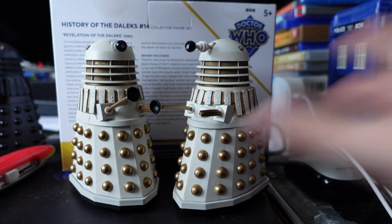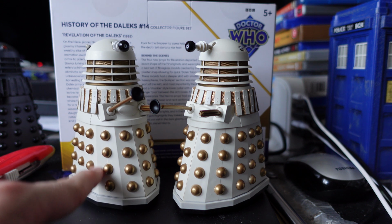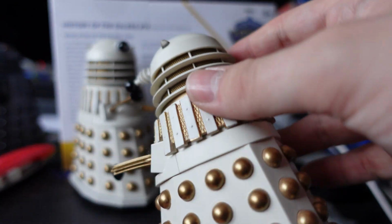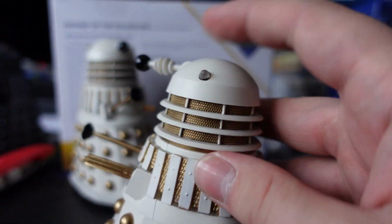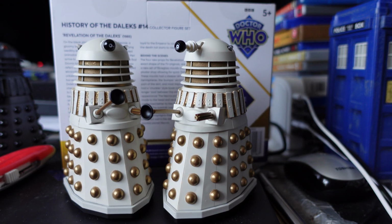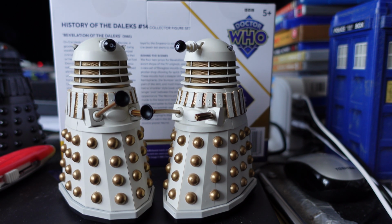So yeah. So overall, what do I think of this set? Well, it has some problems to it. And the consistency I've noticed of the paint as well, between the white of the skirts and the white of the dome, doesn't look quite the same. The white on here compared to the white of the dome looks ever so slightly different, a slightly different sort of bronze gold colour. To be honest, none of them have been perfect. But it does have some improvements over the previous ones.